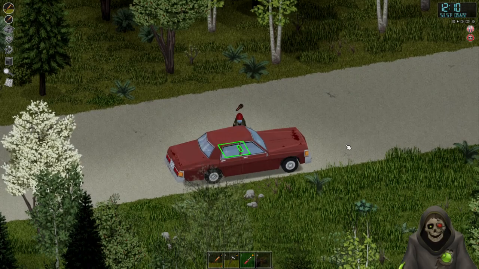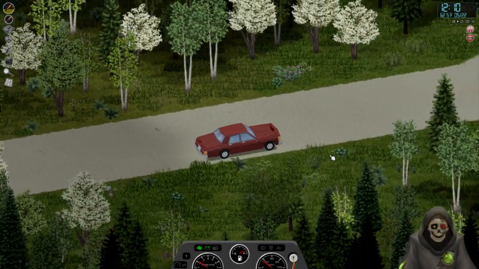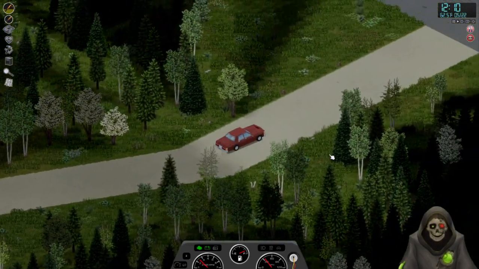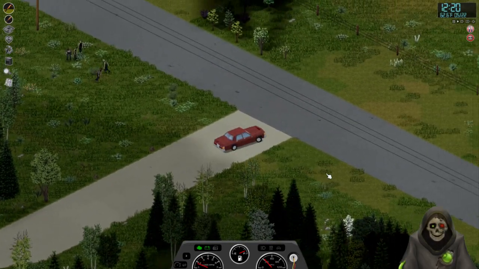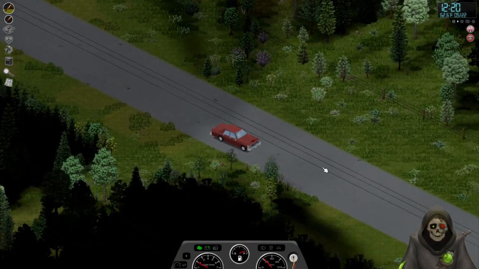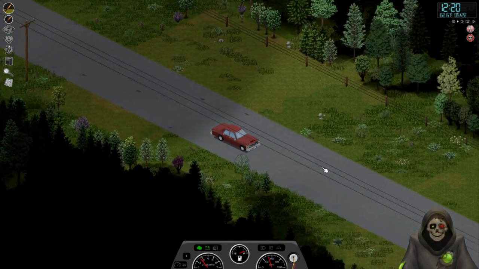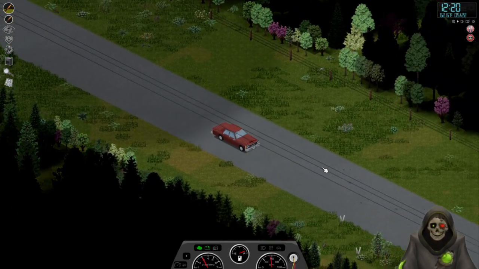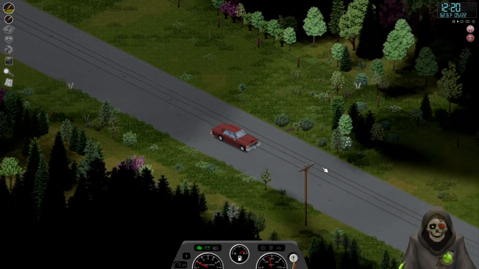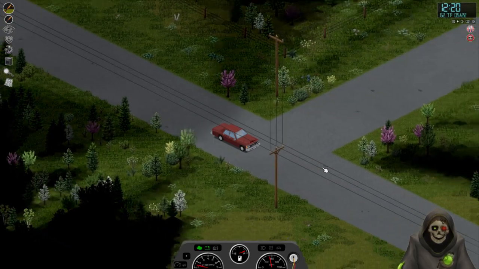The last mod that I installed is that the zombies will not lose their hats and their glasses or masks when I'm attacking them. And that one is just there specifically because I do not want to have extra stuff on the ground that I don't need to have on the ground, because that's just going to impact performance. So if I'm, you know, killing zombies and they're losing hats and glasses, that's just adding to the items that are on the ground, right?